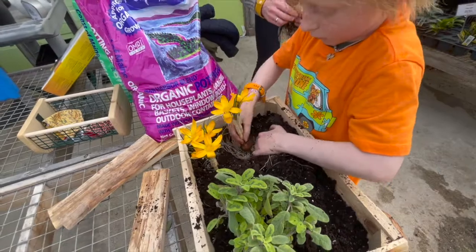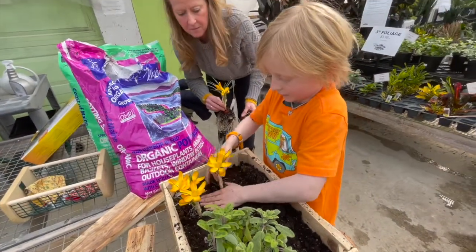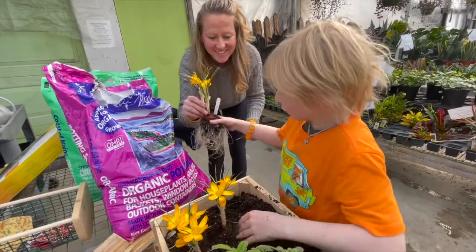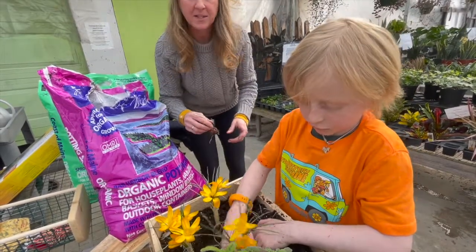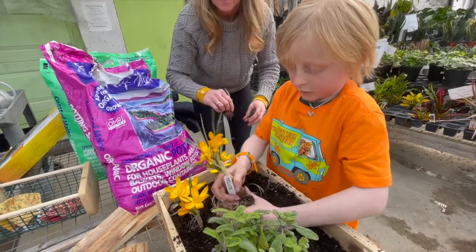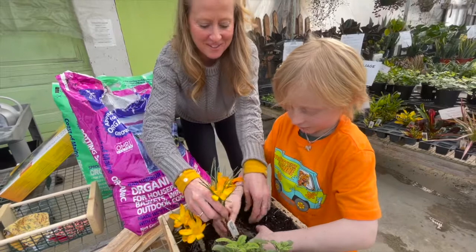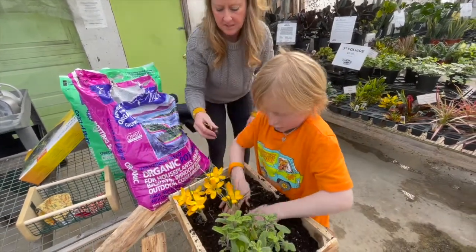And remember, can you tell the kids, when you're planting, what are you trying to cover with the soil? You're trying to cover the ball with the root. Yeah, and are you packing down really, really hard? No, you don't want to pack down hard because we want oxygen to get to the root systems so that they can grow and be alive. And so what you want to do is make sure it goes all the way down. There you go. And keep it nice and loose.